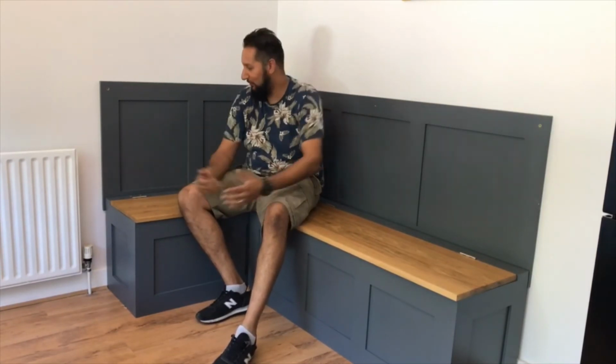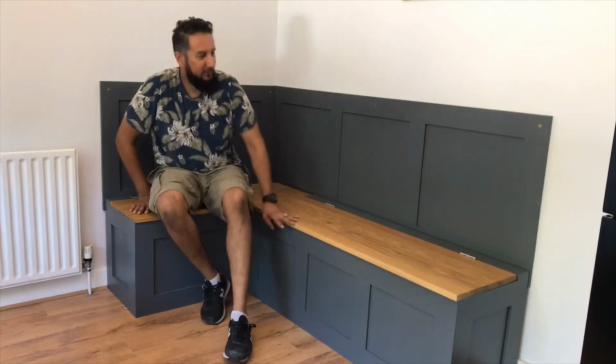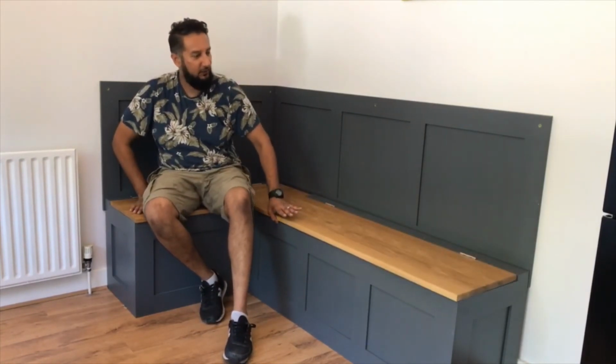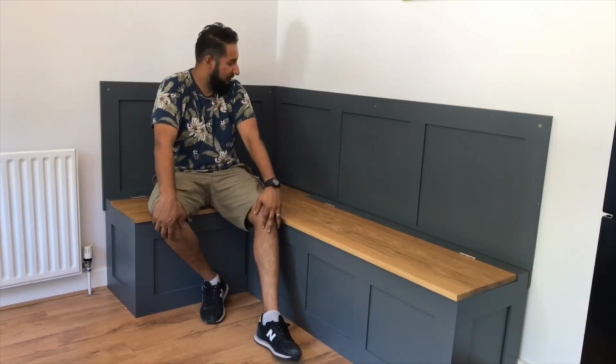And there you have it, guys. So that's how I built this. Again, it's fully customizable. It can be whatever sizes you want, whatever color you want. You can, you know, customize how many panels you want along the front, what you want to use for the seats, whether you want it to be storage or fixed, that's entirely up to you guys, but the basics hopefully you picked up from this video.